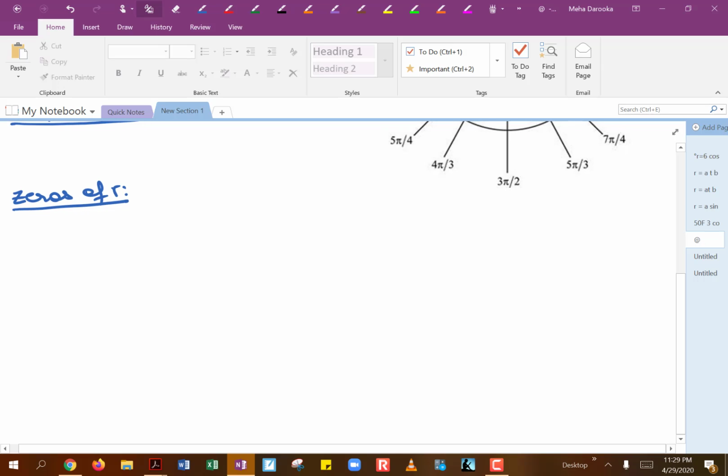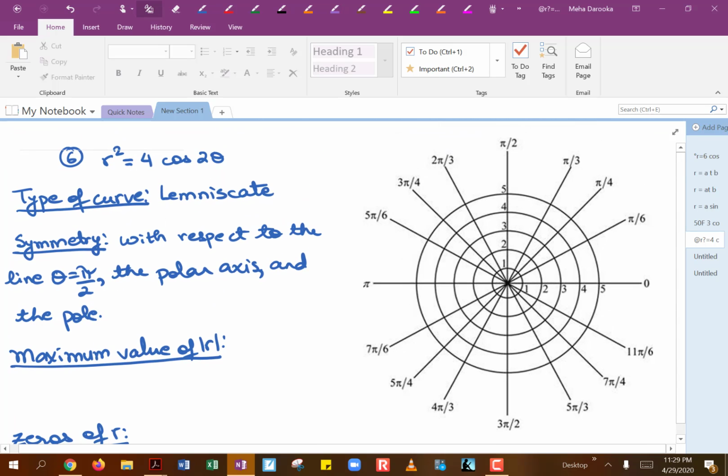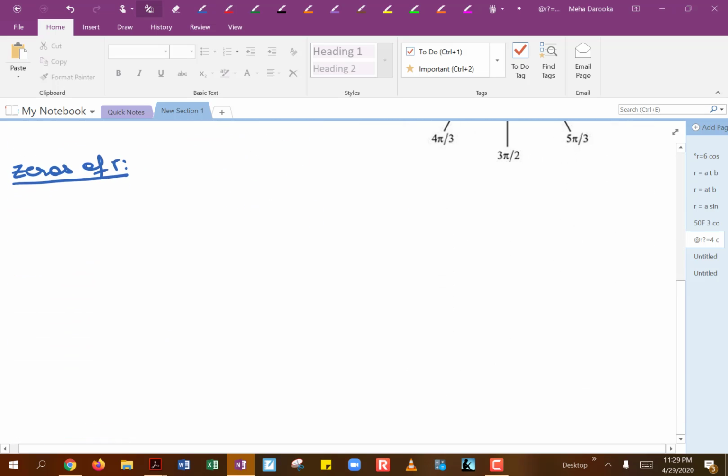Okay, so then we'll do a table here, but before we do a table, we need to see what theta values am I allowed, right? Because again, you will notice we have r squared equals 4 times cosine of 2 theta. So since you have r squared on the left, which will always give you a positive answer, that means our cosine of 2 theta also has to be positive. So when cosine of 2 theta is going to be a negative number, less than 0, remember, this equation will have no solution points.